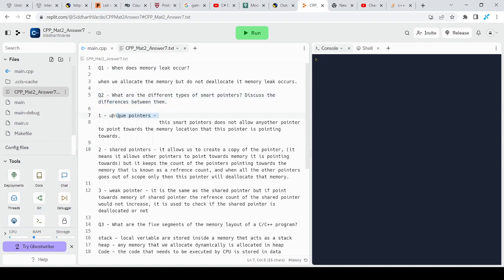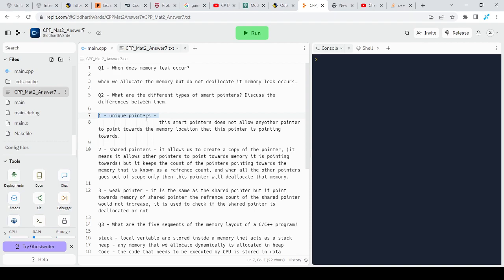What are the different types of smart pointers and discuss the difference between them? Okay, the first type, and the most usable, the very beginner friendly smart pointer, is unique pointer. It's a type of smart pointer that allocates memory, but we cannot point towards the memory it is pointing towards.